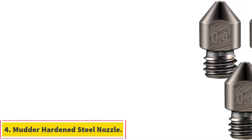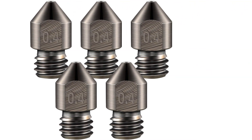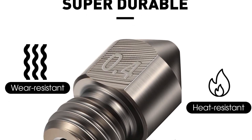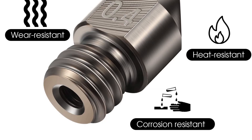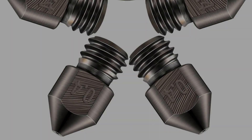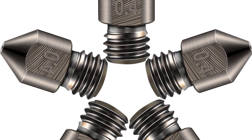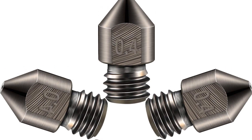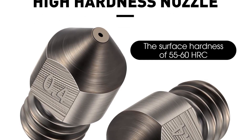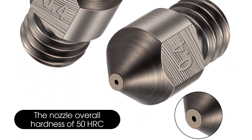Number 4: Mudder Hardened Steel Nozzle. Those looking to tinker with coarse materials without a fragile brass nozzle should consider the Mudder Hardened Steel Nozzle. Shipped in sets of either 5, 10, or 15, these nozzles feature a bore diameter of 0.4mm and support for 1.75mm filament — one of the most popular configurations, balancing precision and print speeds. Compared to E3D Hardened Steel Nozzles, these are considerably more affordable. The hardened steel construction makes them suitable for abrasive materials such as carbon fiber fills, fiberglass, and metal-infused filaments. The thermoformed steel ensures resistance to corrosion and heat, guaranteeing durability over the long term even after prolonged use. Hardness tallies up to 50 HRC.